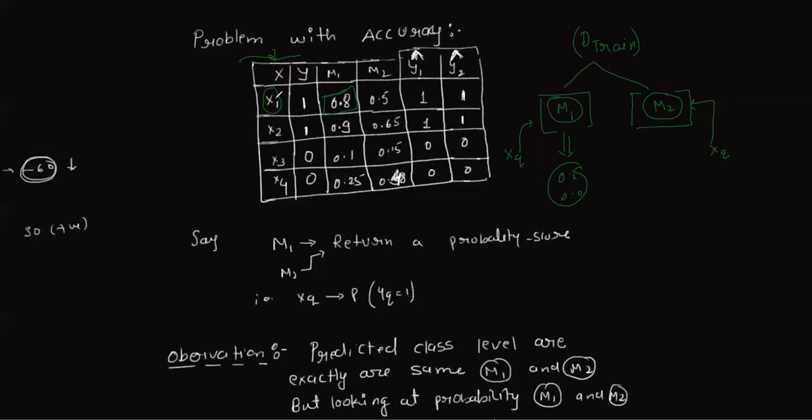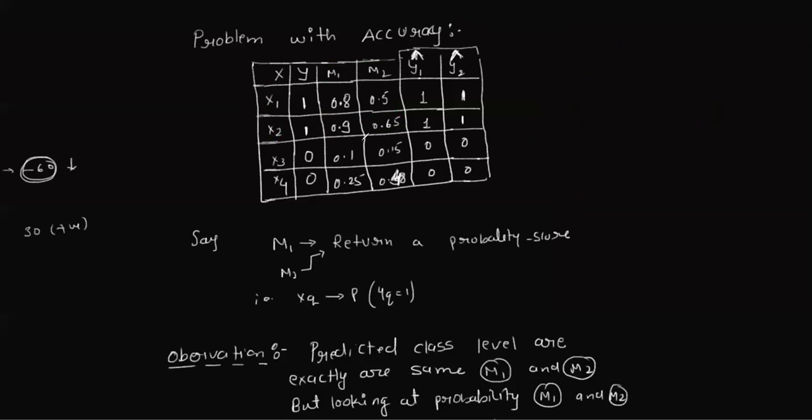So this is my machine one. You can call it a machine, or you can call it a model. So this is model one. On model one, for this input I am getting 80%, that is the probability 0.8. Similarly for 0.5, similarly for this, so you got the point how I filled this data. So this is my predicted probability via this machine and via this machine. If you see it, both are different actually.